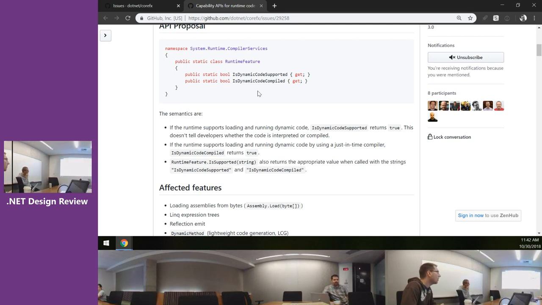At some point you just have to say there's only so much fidelity that the thing can do. And the more specific we get here, the harder it gets for people to use it correctly. The only thing I don't want is to invert the meaning here, because it gets really hard to explain what it does. You don't have to describe the return value in terms of this one here, and if this one is an inverted one of the first one, it gets... So what if you had is dynamic code supported and is dynamic code compilation supported?